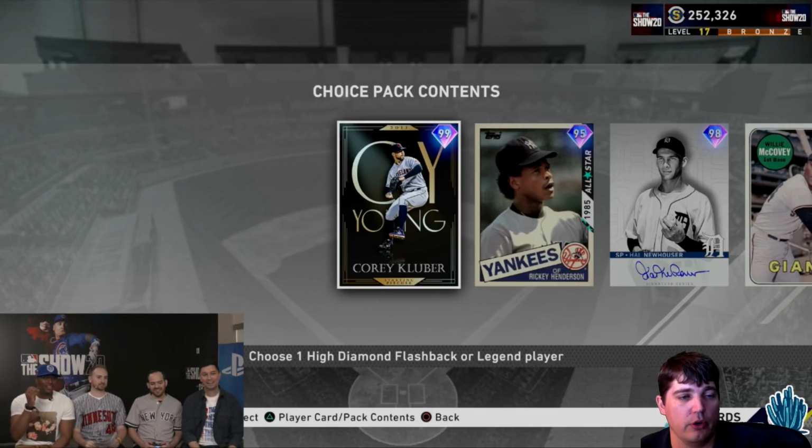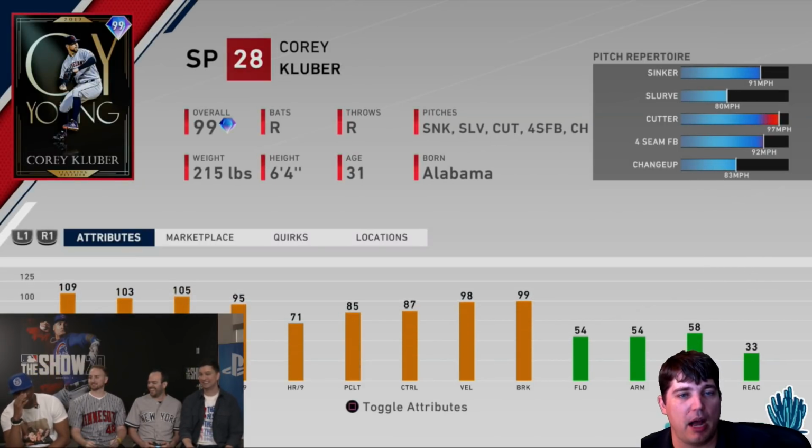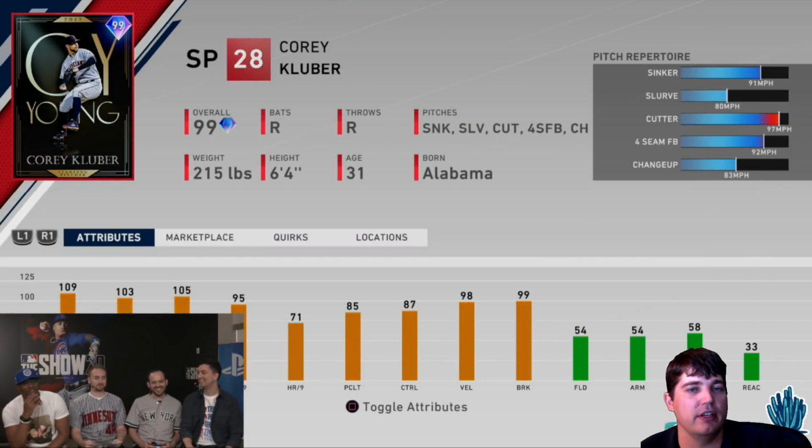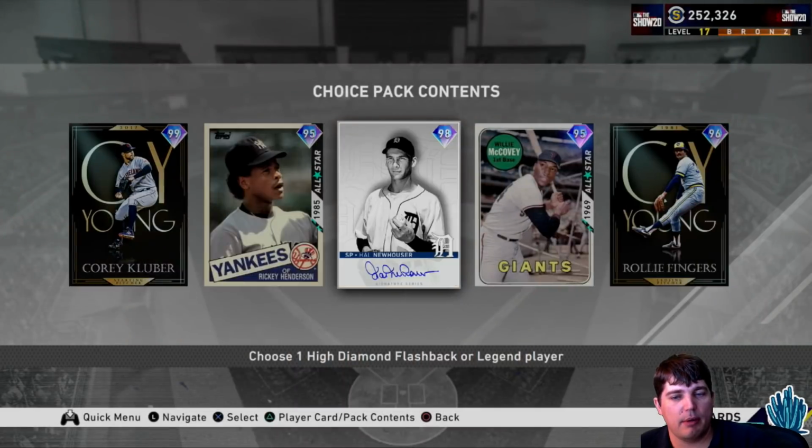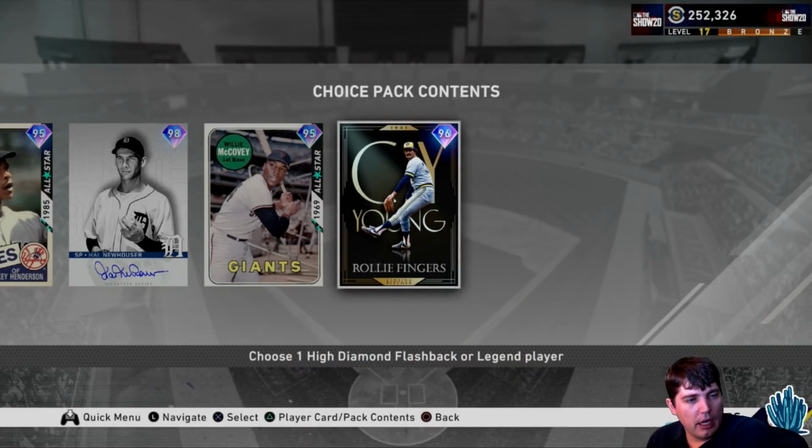But yeah, what this Kluber is, even Ramon said, this guy's going to be a problem. A cutter at 97, sinker 91, slurve 80, changeup, I mean, bonkers. And he's kind of crazy on control. So this will be probably my selection. Maybe I'll do a video on the level rewards for which one to select. Madden's going to come in a little bit.